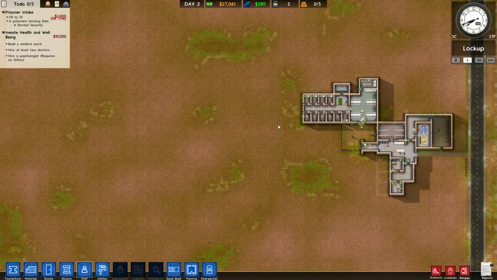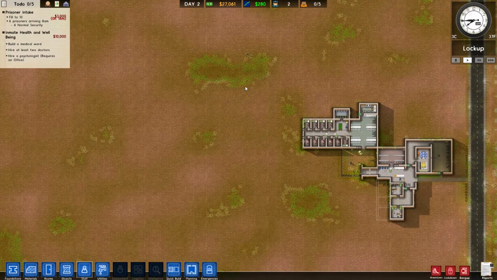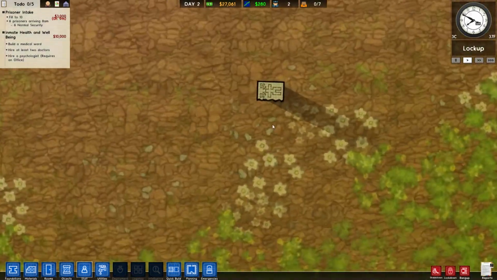So the medical ward will be here. The kitchen will be like one massive kitchen in here. And then we'll have canteens, like three or four separate canteens. Not sure if that's a good idea or not, though. Also, is that a thing? That is a thing. What is this?